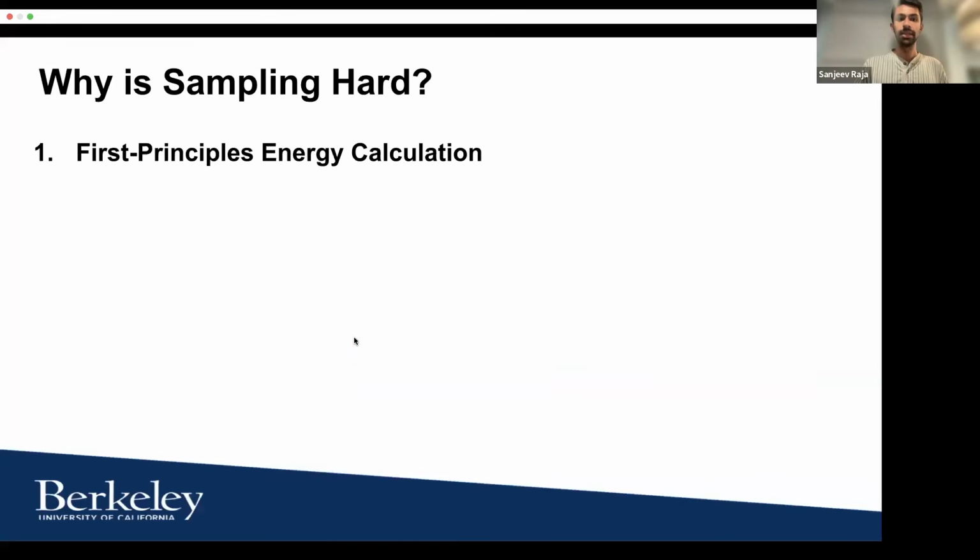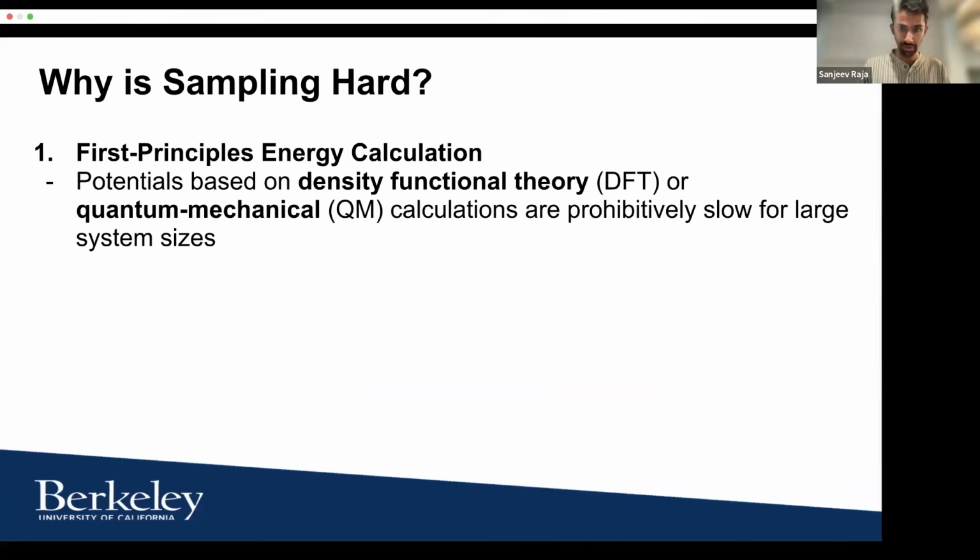And so, yeah, learning and sampling from these distributions is a foundational problem with a lot of different applications. And sampling is hard for a lot of reasons. So first of all, computing this energy function in the first place, if you want to sample from a distribution, you at least need to compute the unnormalized log densities, which are energies. And even computing these energies exactly can be difficult.